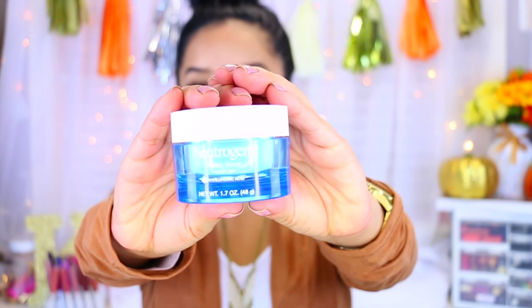Something I just got maybe two weeks ago is the Neutrogena Hydro Boost Water Gel. This is really nice — I was looking for a moisturizer that would be a little bit more heavy for the nighttime. This is good, but I think it's better for the morning; I feel like I need something a little more hydrating for nights. Still on the hunt for it. I use it both at night and in the morning, and it doesn't leave my skin feeling oily. It just sinks right in and then I can move on to the next step.